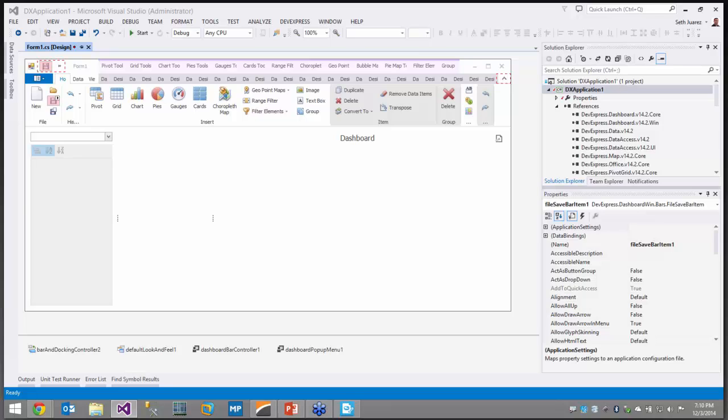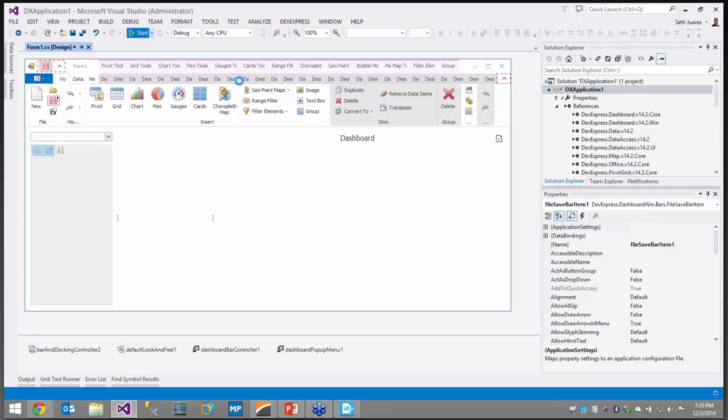Any plans for a date picker filter element? I presume there is. Yeah, that's a good question. The problem with the date picker filter element is that it presupposes a certain granularity in the filtering, and that would be day filtering. So in this case, let me show you something.